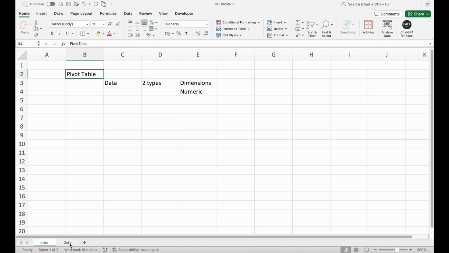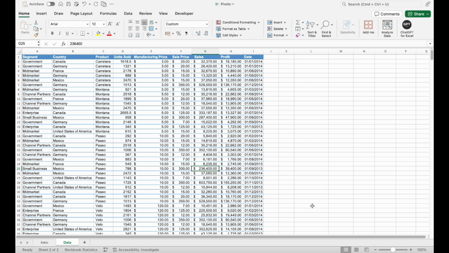Before we jump to the actual pivot table, let's understand what kind of data we have. Then I will give you insights into how we create the pivot table, how we understand different components of the pivot table, and then some use cases. So let's jump right in.